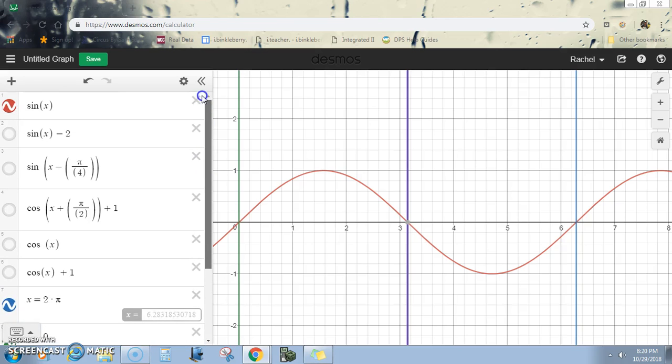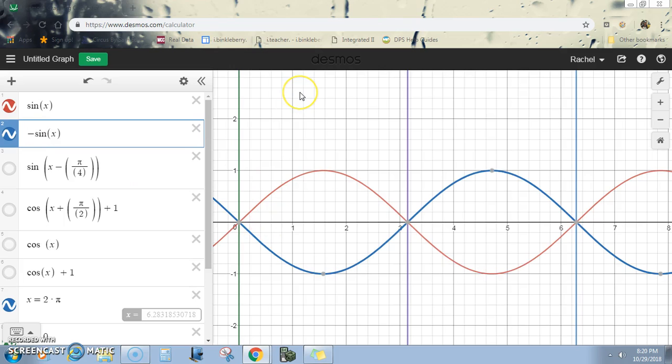What happens if we take that regular sine of x and we put a negative in front of it? Okay, so our amplitude is going to be 1, but we are going to make it -1. Do you see what happened? Our zeros didn't change, right? But each point, like here, pi over 2 is 1, got reflected, so it's pi over 2, but it is -1.